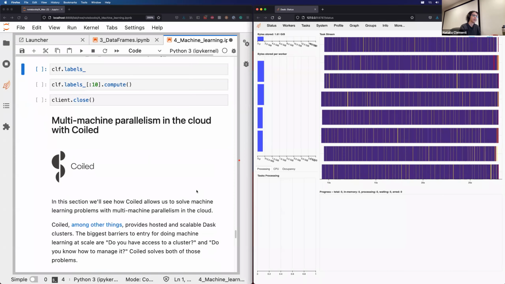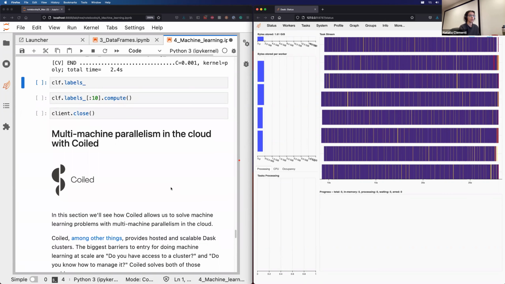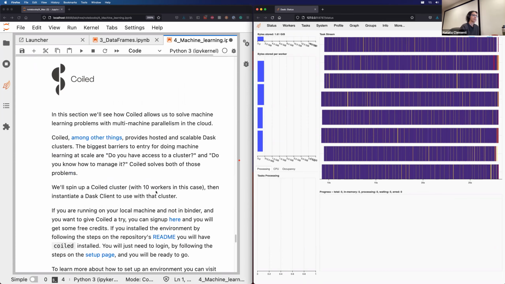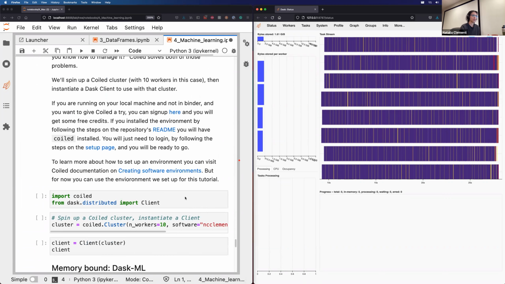This is sort of me taking a little bit of, I work at Coil, so I will show you how to do this. It's super simple with Coil, but I just want you to be aware there are other cloud providers that you could use, and all of them are listed on the Dask tutorials. What I like about Coil, and this is not necessarily me working at Coil, I used it a little bit before, is all the work that you have to do to set up a cluster on the cloud is taken away, and Coil is taking care of that.